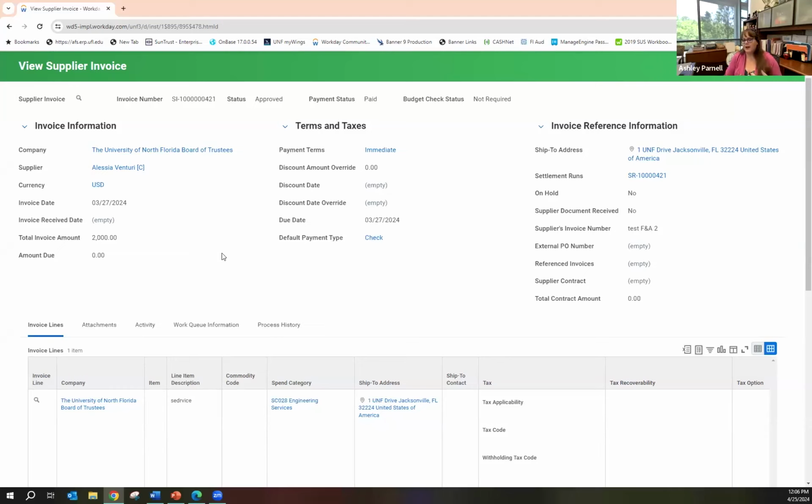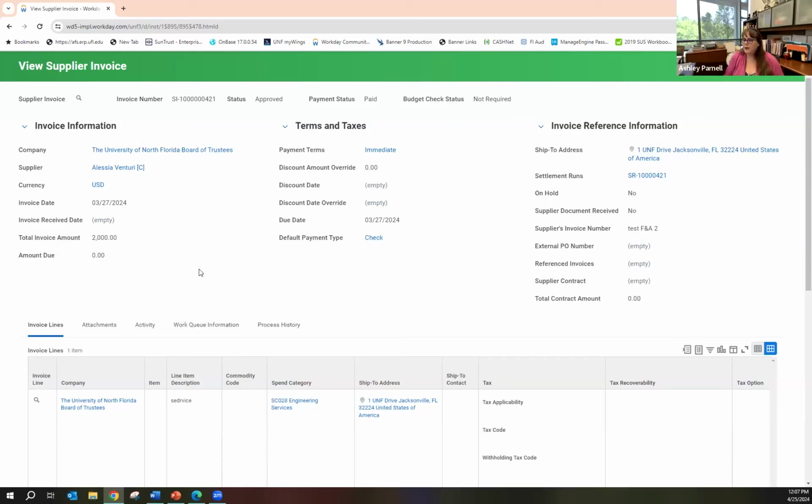If it's any other type of expense transaction, you're going to have to do a manual journal entry, or if it's payroll related, you'll do the payroll adjustments. So I do have a decision tree that I've provided to Megan, and she'll pass out to the group after the presentation's over. That'll walk you through the process of determining which type of journal you're going to do in Workday. I find that to be very helpful just because they're all so different and it can be confusing which one you want to go in and do depending on the situation.